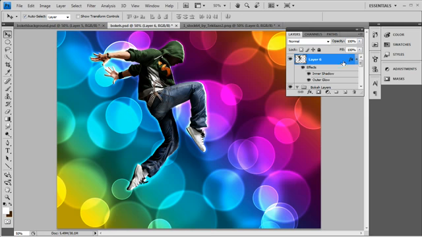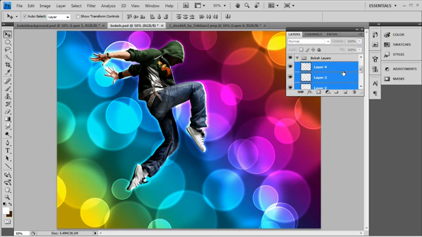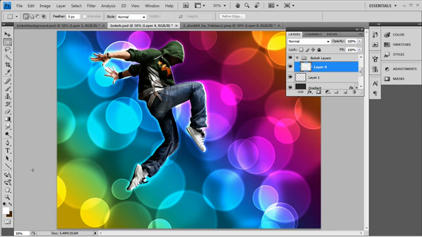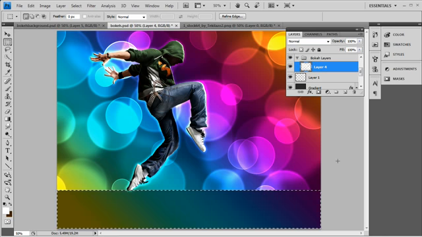Alright, so now that we got that done, we want to go to our Bokeh layers. If you did the tutorial and you want to merge them together, you select them. So you click the top layer and you go down to the bottom layer, you hold shift down and click, and it selects all the layers, and then you press Control E and it merges all those layers together. And what we're going to do here is simply just use the rectangular marquee tool and go up to where his toe is on his shoe there. And what we're going to do here is press Control C, and then we're going to press delete, because we're going to get rid of that whole layer right there.